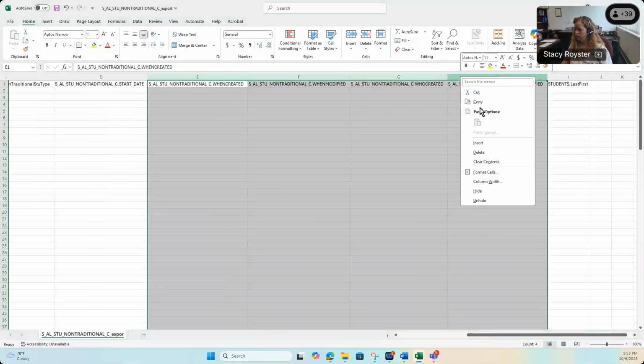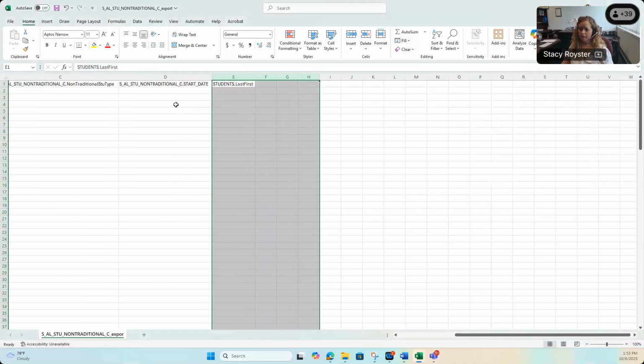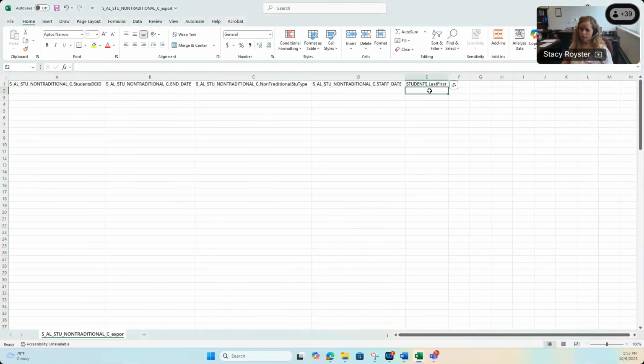So I'm going to delete all of that. I might leave the first and last name and just populate a list of students so that you know who you're entering this information for. And then right before you go to import it in, delete that column out, because all you need is the ID, the end date, the type, and the start date. Very similar to graduation pathway. So if you're ever wondering how you can create your own import file for any of these compliance tables that are child tables, you can always do it by just extracting that out of Data Export Manager and using that.